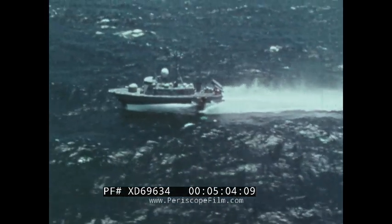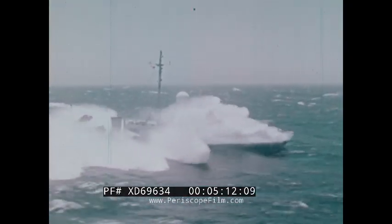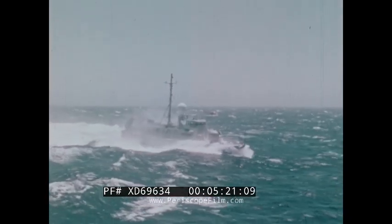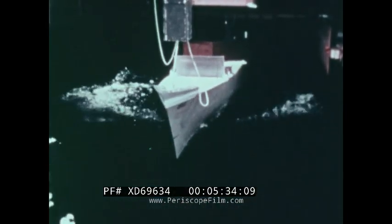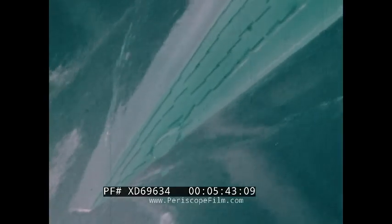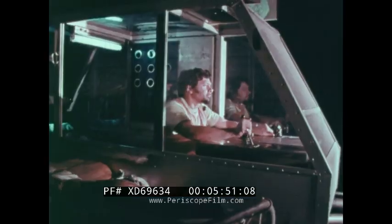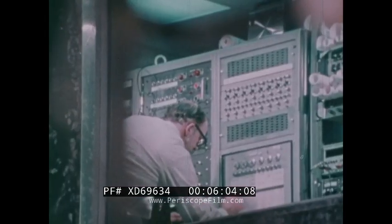Hydrofoil hulls are designed for strength and good seakeeping, constructed to withstand large waves and emergency landings. Hulls like this, and those of all Navy ships, are tested at the David Taylor Naval Ship Research and Development Center near Washington, D.C. Model basins recreate actual sea conditions, allowing engineers to see how hulls behave long before construction begins. People work on materials, piping systems, and structural tests — an effort with one goal: a ship that will serve the Navy well.